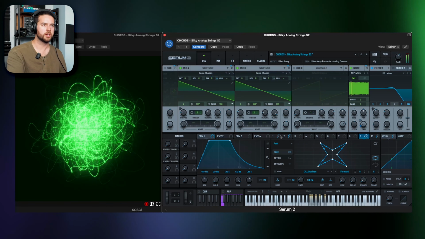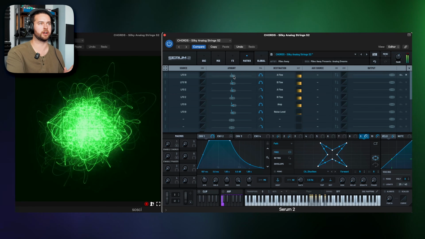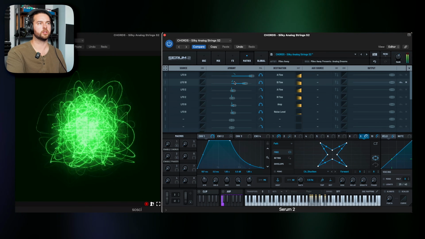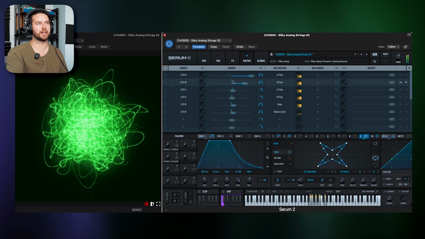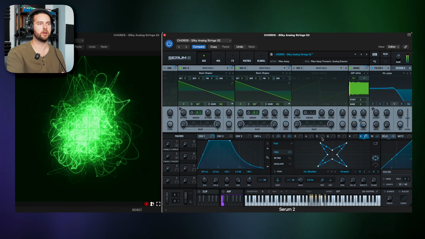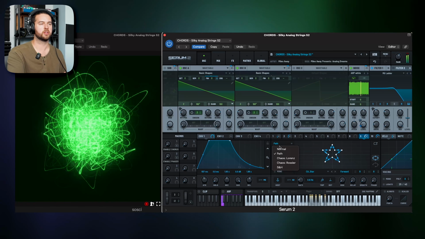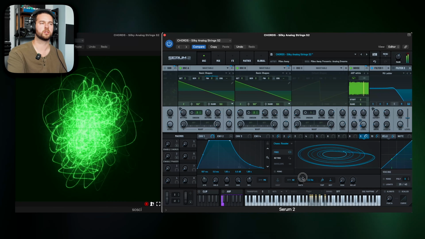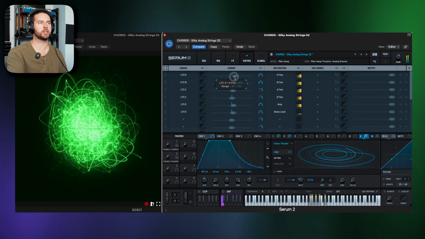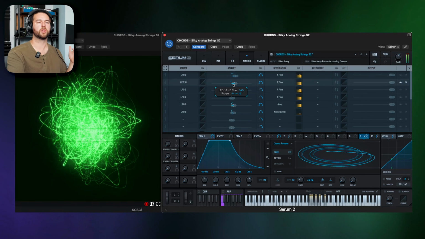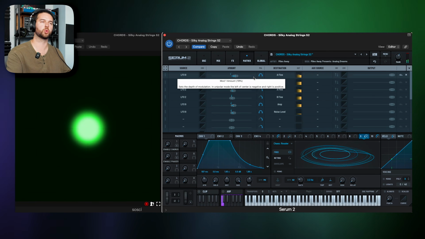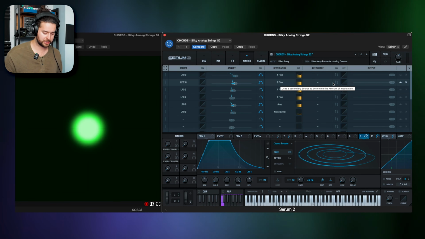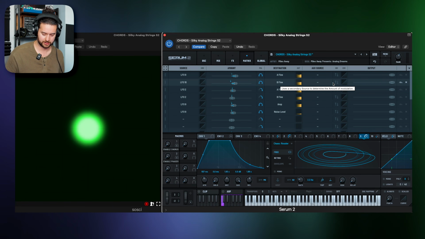So let me overdo what this is modulating so you can hear better. Look at the way these two oscillators are interacting. We're obviously well overdoing it, but let's go back to chaos. If we turn that down to be a bit more manageable, we can really convincingly emulate the drift and detune that happens between real analog voltage controlled oscillators, and it makes for us able to do these amazing pads like this.